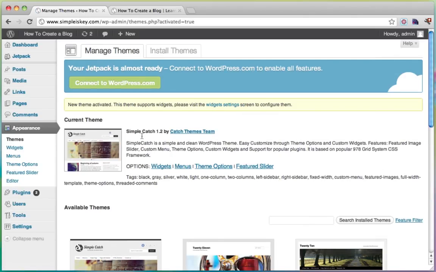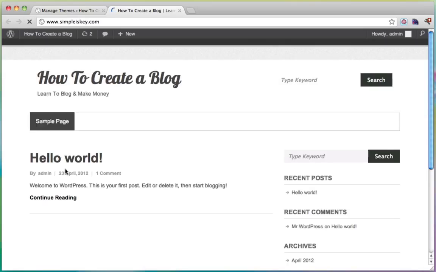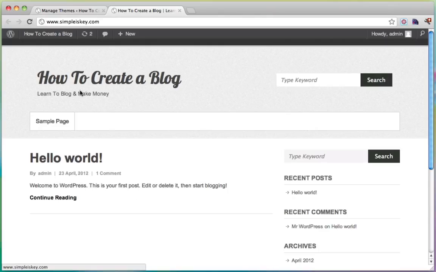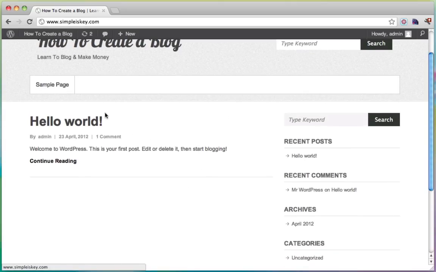Once we do that, we're going to have our theme activated, and we're going to go back to our website and press refresh, and we're going to see that the content's the same but the theme is different. But there's something missing here. It just doesn't have, what is it? Content. So let's learn how to put some content. Let's learn how to put a blog post or two in here, and let's get rid of this hello world thing.